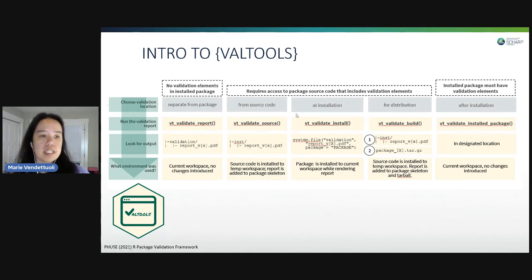When you validate installation, of course, you're installing the package while you execute that PDF. And then when you're validating as part of a build, it just gets popped again into that inst folder location so that it is part of the tarball that you can distribute. Validating after installation just allows you to specify a designated location, so it doesn't change your work environment at all.